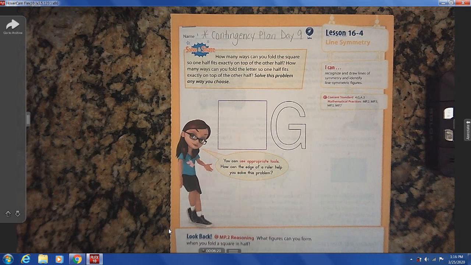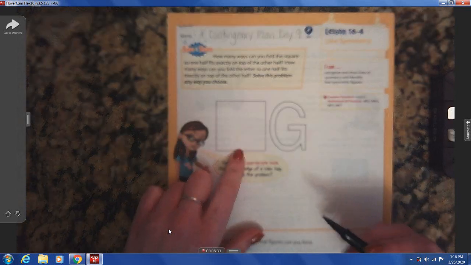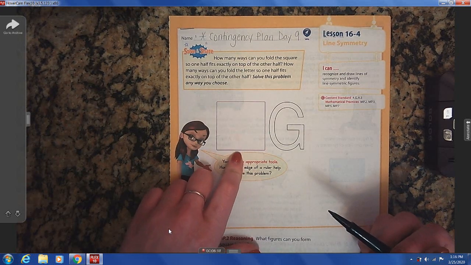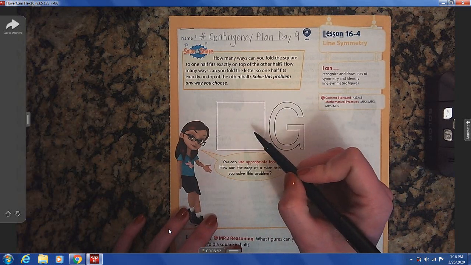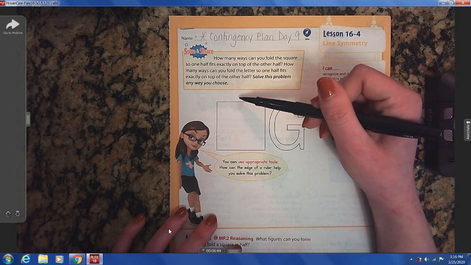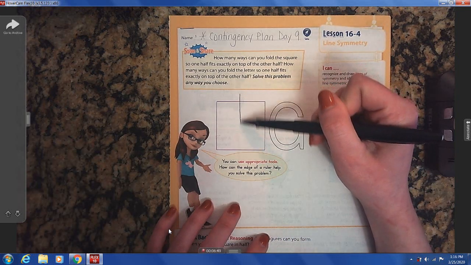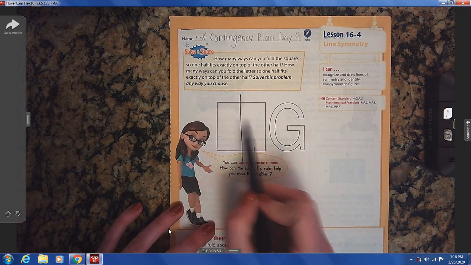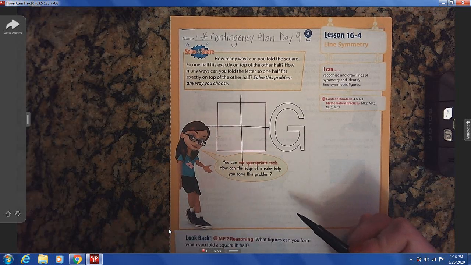All right, so I'm going to draw lines of symmetry here with the square, and you can have a lot of different lines of symmetry with the square because all of the sides are equal. All of the angles are equal. So first, think about if you were folding a square piece of paper, really, you could fold it in half this way. And I'm sorry, I am not a perfect human, so my lines are not going to be perfect. But you could also fold it in half like that. That would be 2 lines of symmetry.